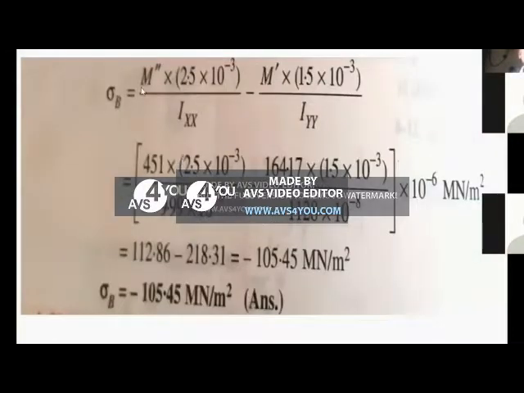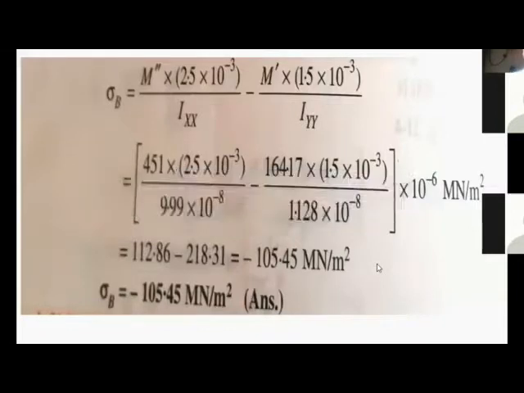At B, about the UU axis it is tensile. About the VV axis or XX axis, it is tensile. About the YY axis, it is compressive. So this is plus, this is minus, and the net value we have got is minus. That means the stress is compressive in nature, because we assumed tensile stress as positive, and this has a negative sign. Hope this is clear? Or let me explain again. Is it okay?